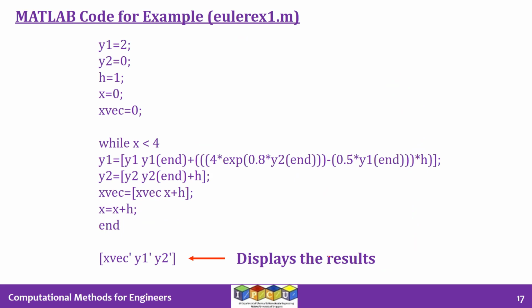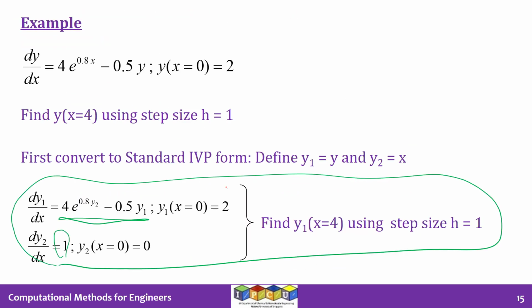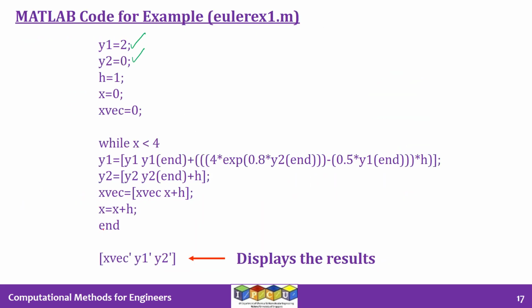Very much like what we saw in the previous example. So I'm not going to explain this in detail, but it has two components, y1 and y2. I'm going to give the starting values for y1 and y2 given in the problem, that means the initial conditions. For y1 it is 2, for y2 it is 0. In the previous example, I gave the initial condition only for y because there was only one y there. In this case, there are two y's, y1 and y2, therefore I have to give both.